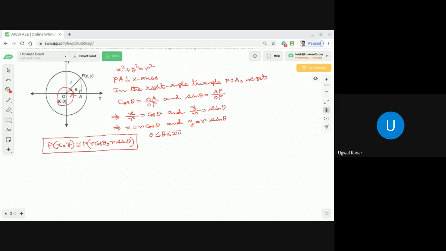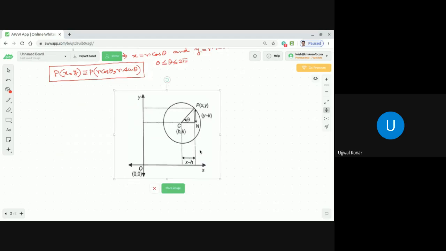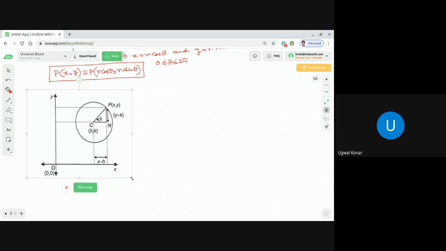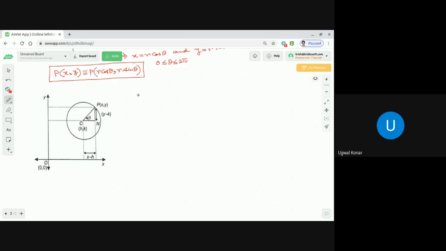So let me show you the diagram. If I show you the diagram, it will be much more clear to you. So it is something like this, dear students. If you see in the left hand side, I draw the diagram here. What we see here is that the center C is at the point h comma k. Now what we know about the equation of this circle, if the radius is r, that means CP is r, and the moment we know CP is equal to r, then what is the Cartesian coordinate equation for this circle?